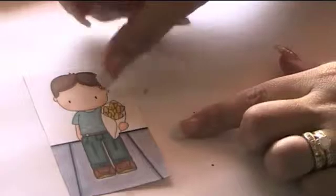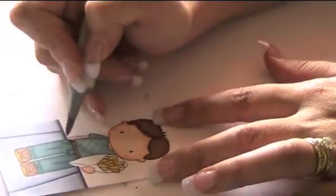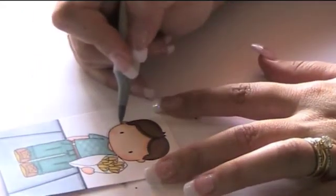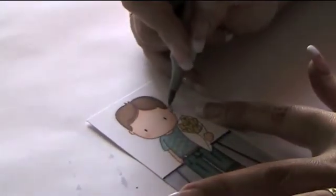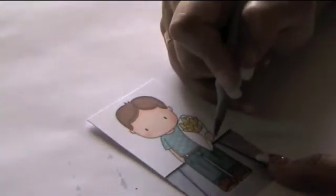Simple, super easy. Now, whenever I do any of my Copic images, I'll always outline the image, and I wanted to show you how to do this. I'm using a C1, which is a nice light colour. When you do your outlines, you want to just do a real fine line around the whole thing. This actually adds shadow to your image, but also makes your image pop from the page. It just makes it a little bit more realistic. Like so. So it's a fairly light grey colour. Not too drastic at all.